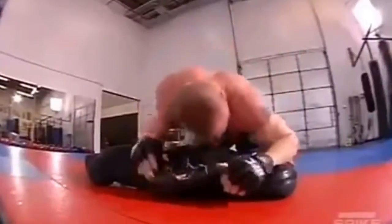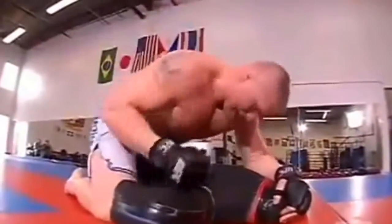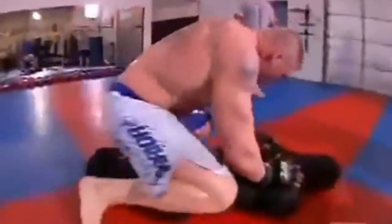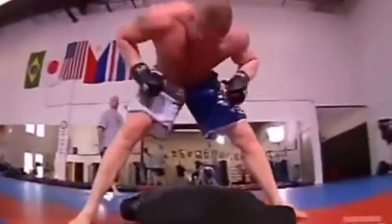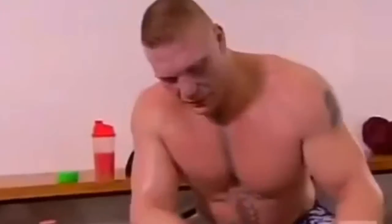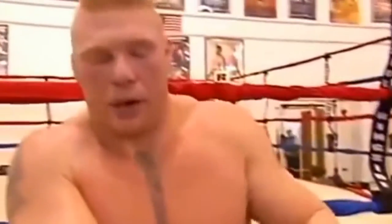Every workout I want to push myself to where I don't know if I've got anything left. I definitely feel that he's ready to go out there and show that he's one of the potentially top heavyweights right now. Hopefully I get to utilize these a little bit — I'm having trouble getting into these double-X UFC gloves. I picked up a pair of double-X gloves and I have trouble getting my hands in them, so I asked for triple X, and I believe they're going to make some.